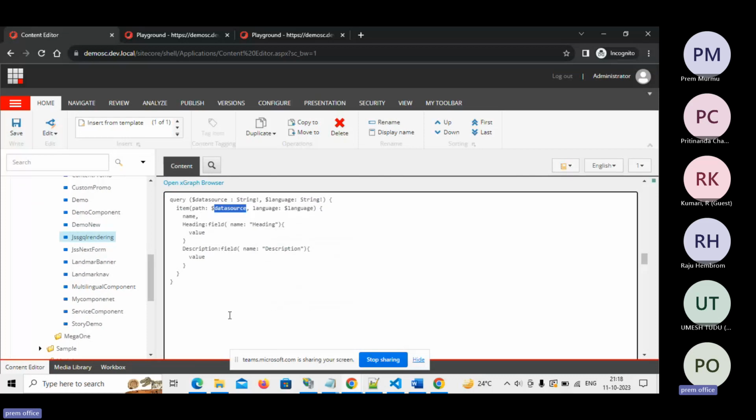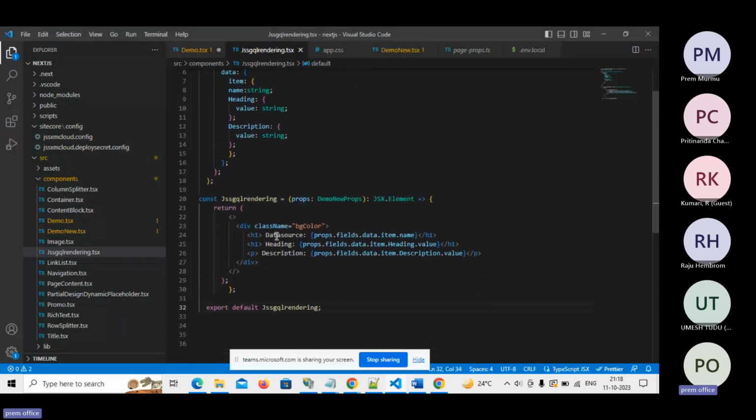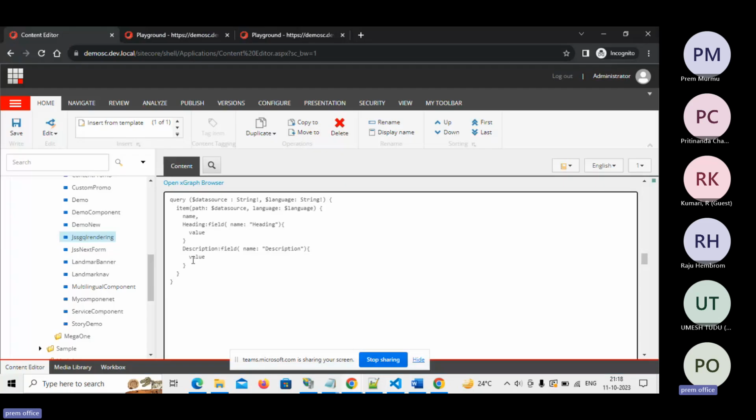So this is the way we created and added the GraphQL query into the JSS component. Okay, and it worked fine. Yesterday we saw it.